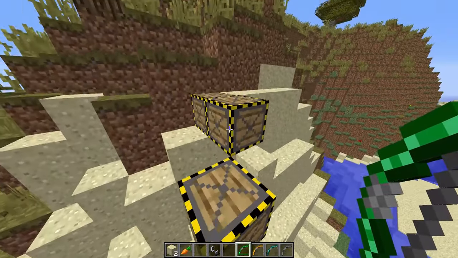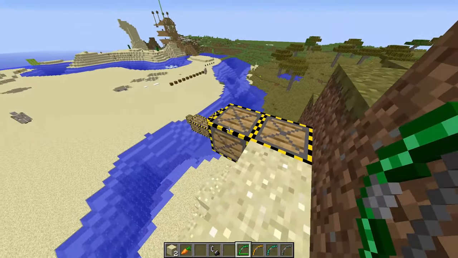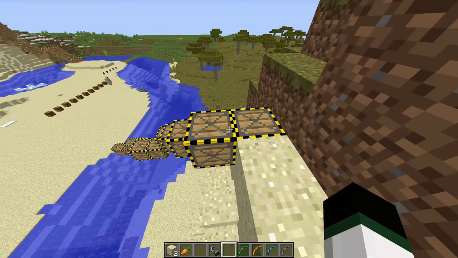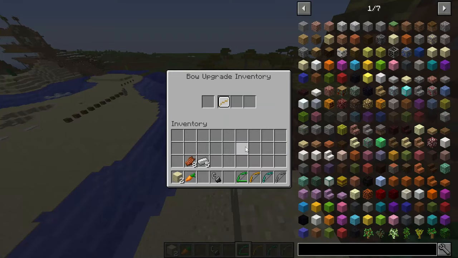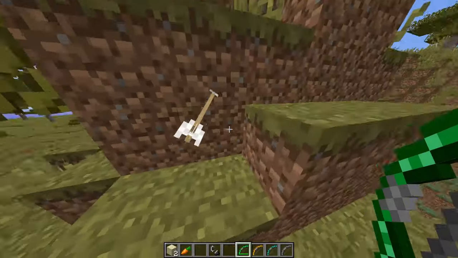And you can just walk up your little staircase, and you're good to go. Now, be warned, the thing about the staircase is the blocks it's made from, I don't know what they're called, what are they called again? The bridge blocks. These don't last forever. So, yeah, as you can see, they just disappear. I think it lasts 20 seconds or something. Yeah, 20 seconds. That's how long it lasts, and then they disappear straight away.